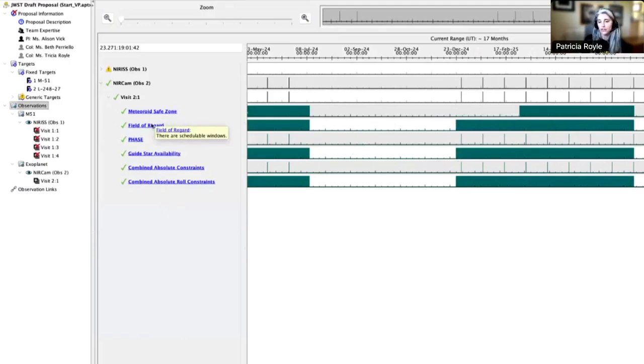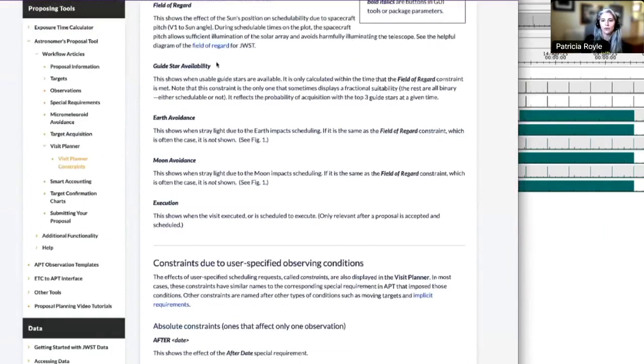The default constraints, that's constraints that are based on your target specification. They're not anything you have any control over. It's what APT calculates. And that would be the field of regard and the GuideStar availability. You can see here they've got some nice solid suitability to them. If you want more details about what they each represent, we have that context sensitive help again that will take you over here and give you more details about how these are each calculated. This field of regard is especially interesting, and if you want to get a few more details about how that is calculated for your target on JWST, there's a hot link here that will take you to a nice diagram and way more details as to how that's calculated.